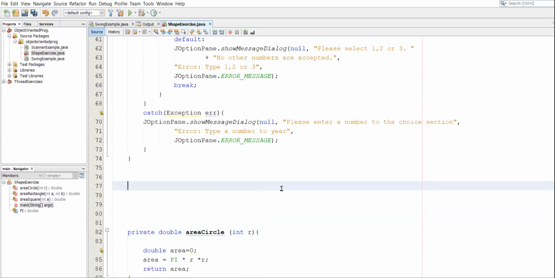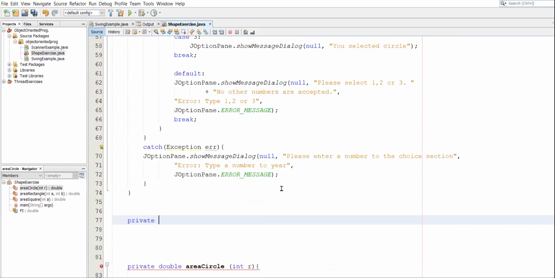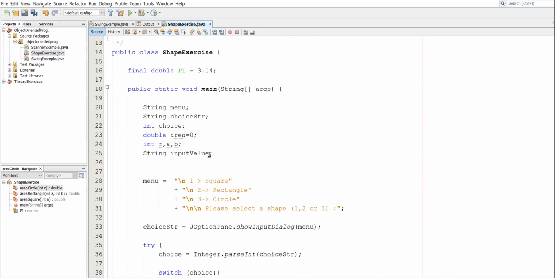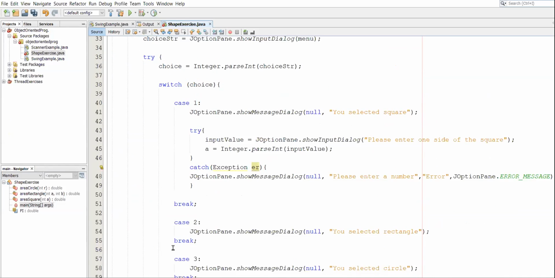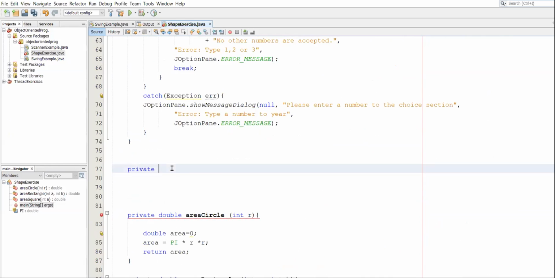So what I'm going to do in here is create a specific function which will allow me to get data from the user. I'm going to call it getData. And in here, I'm going to select input value, data, not date.